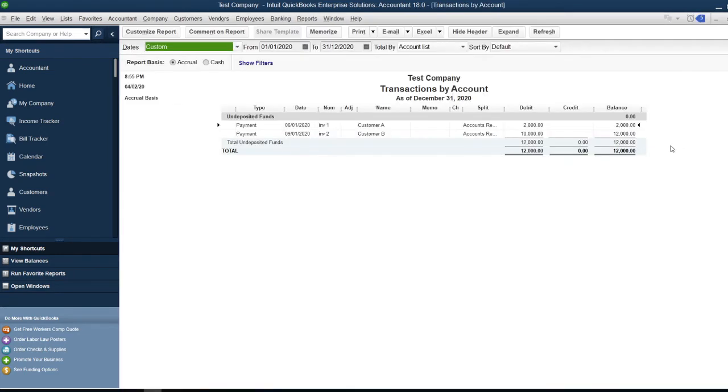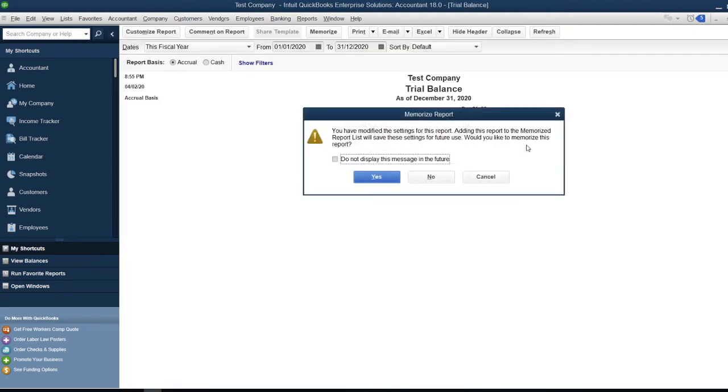Now you can see these are the payments that we have received so far, and these are under the undeposited funds. This means that this is cash that the customer has paid, but you have not transferred this cash to the bank. And of course, for purposes of clearing your bills with your suppliers, you need to transfer this money to the bank. And I'm going to show you in this tutorial how you can do that.